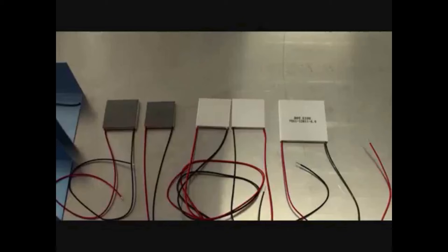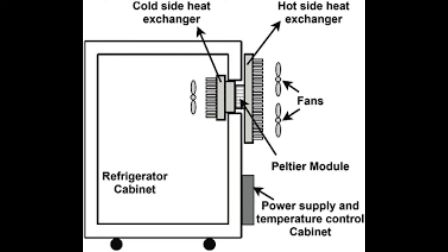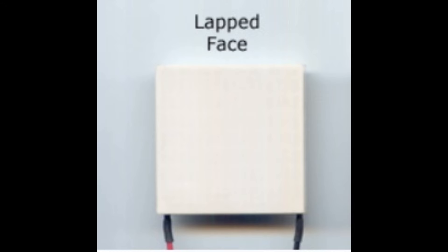Have a look at these — can you tell which is which? It's pretty tough unless it says on it or you look up the part number. They're all TEGs except for the middle one. The differences are all inside. They concern lapping, element size, the solder, and how it's all put together. Lapping relates to thickness — thickness isn't exact in Peltier modules, and that doesn't matter for cooling, but with generation you often use lots of modules together. If they're not the same thickness, heat distribution isn't uniform, and the power output depends on the weakest module in series. So if you connect a bunch expecting 27 volts and only get 10 volts, that's because one isn't touching the surfaces properly. TEGs are always lapped, whereas thermoelectric coolers aren't unless you specifically ask.